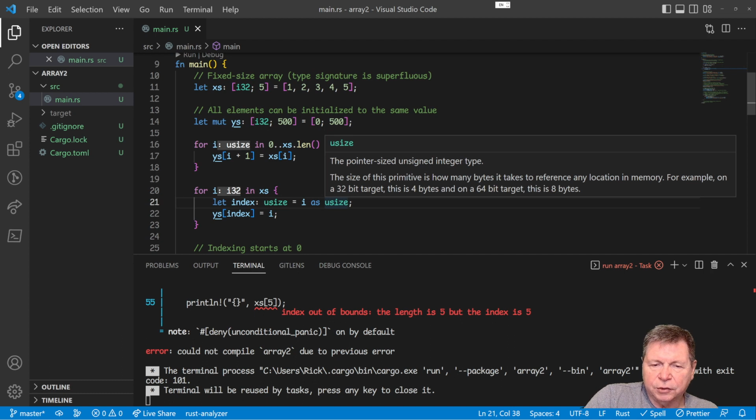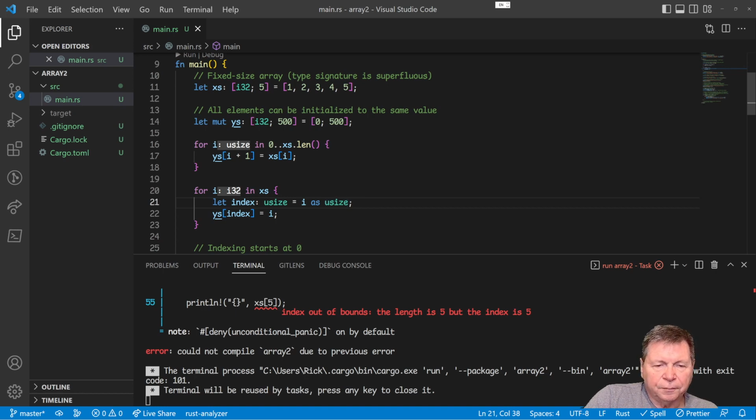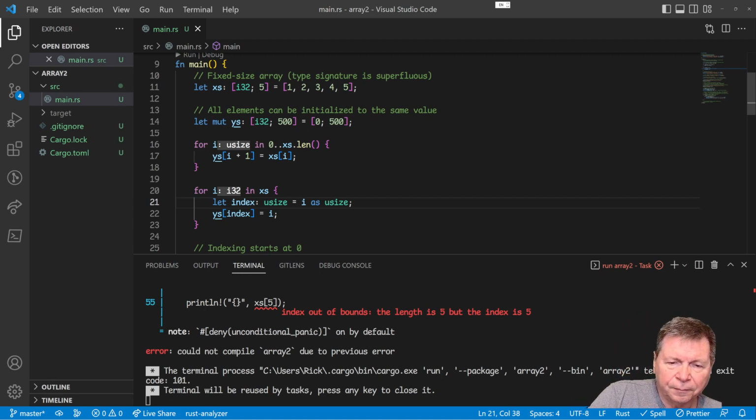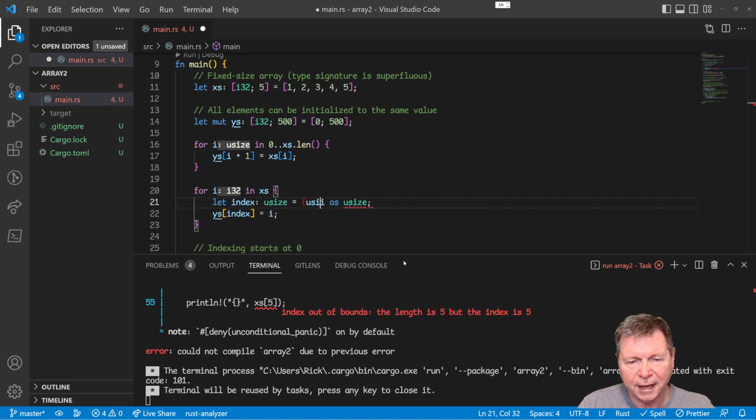Pointer size unsigned integer type. The size of this primitive, for example, in a 32-bit target is 4 bytes and in a 64-bit target is 8 bytes. So, all right, there's an into, which claims to do conversions, but it didn't in this case. It said, I don't know how to do that. In other languages we might do a cast like that, but that doesn't seem to be a thing in Rust.